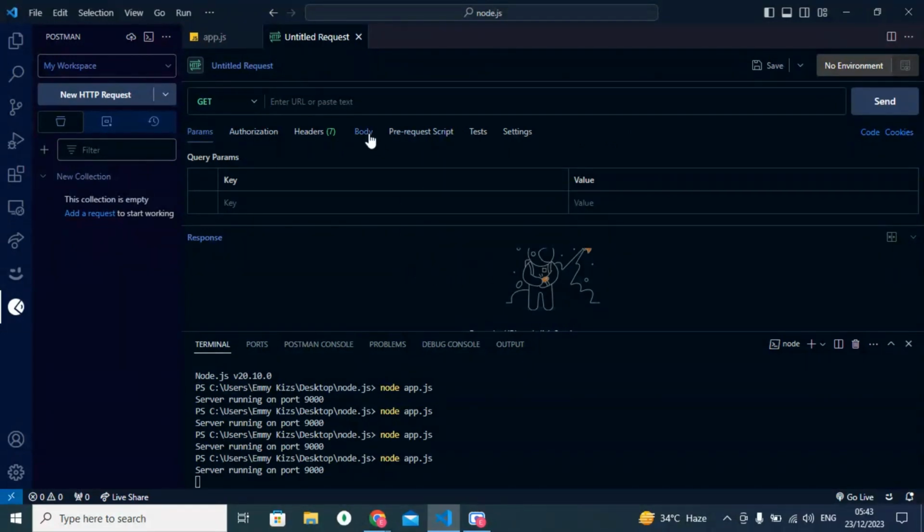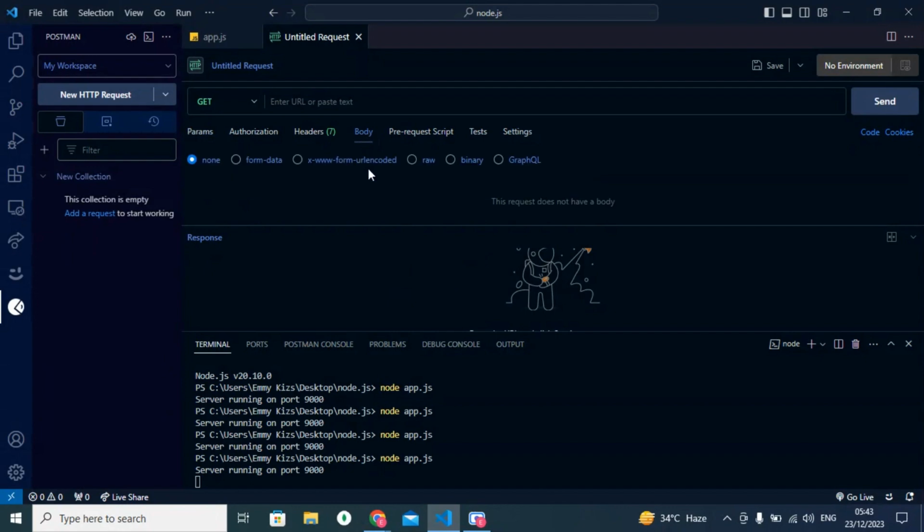I'm just testing my API endpoint. I'll click on body, click on raw, and choose type JSON. So now it's here that you test your API endpoint.